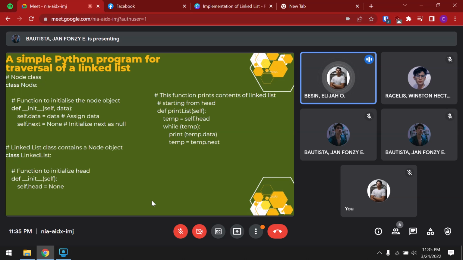Def __init__(self): self.head = None. This function prints contents of linked list starting from head. Def printList(self): temp = self.head, while temp: print(temp.data), temp = temp.next.